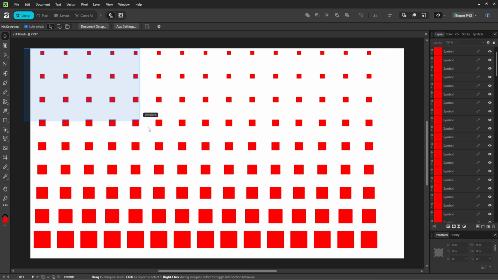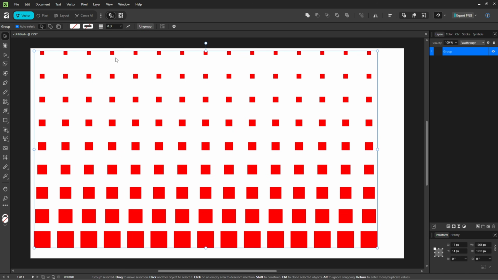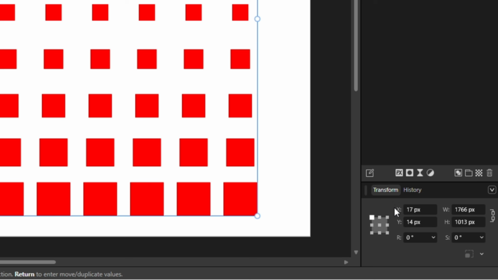After that, I'll select everything and click this button in the context toolbar to group them. Now I'm going to duplicate the group and offset it so each new shape sits between the shapes of the original group. I'll press Ctrl J to duplicate the group. Then make sure the new group is selected. I'll head to the Transform panel and adjust the X and Y values.